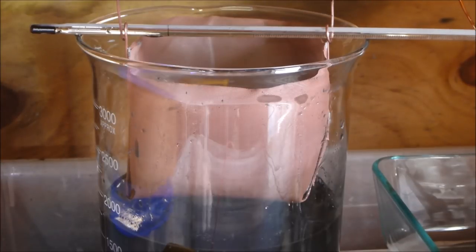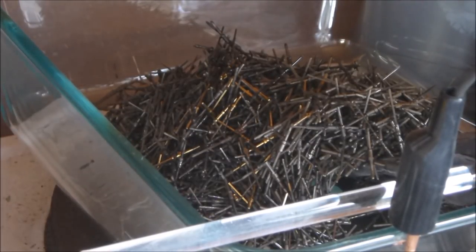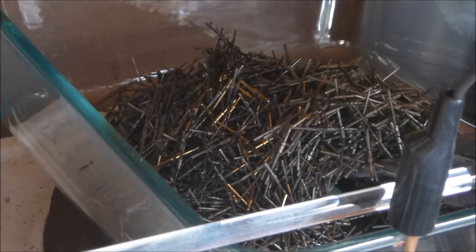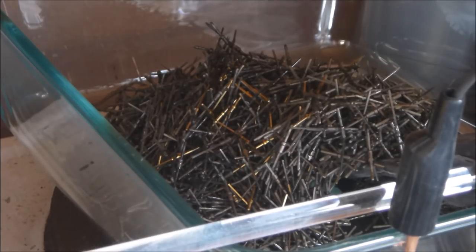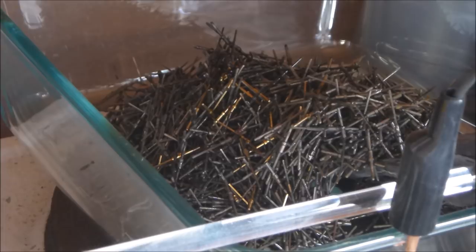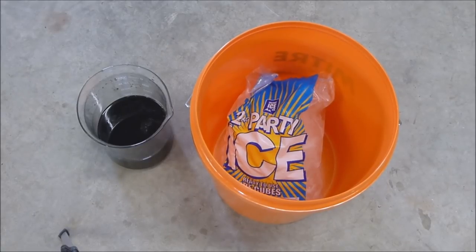You can see the deplated pins — there are a few still gold colored, but as a proportion of the whole it's not very much. That tells me I should let the process run a little longer and stir them more on the next batch to get all the gold off those last pins. We've got the next batch of about 450 grams ready to go in. I'll run through the same process but leave it going longer to try and get rid of the last bits of gold plating.